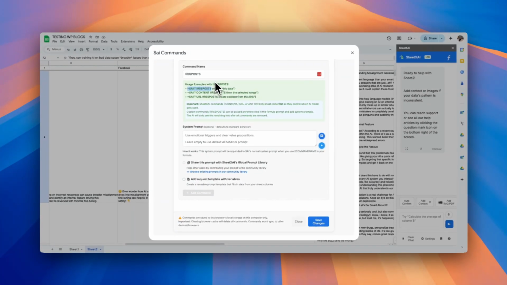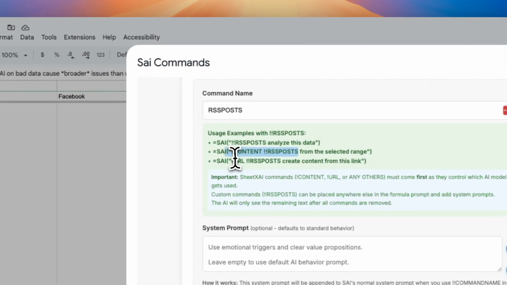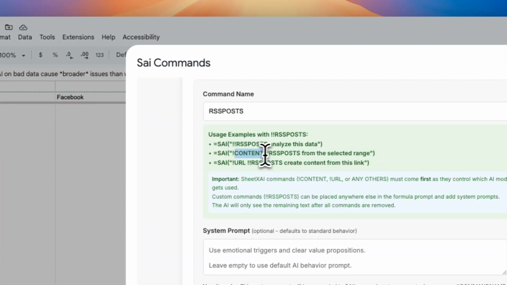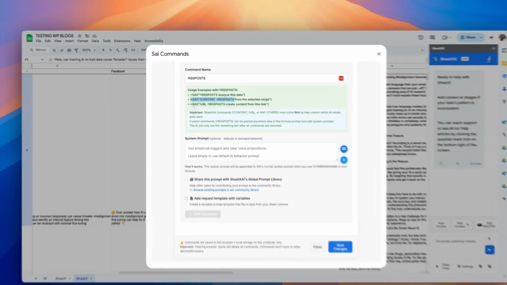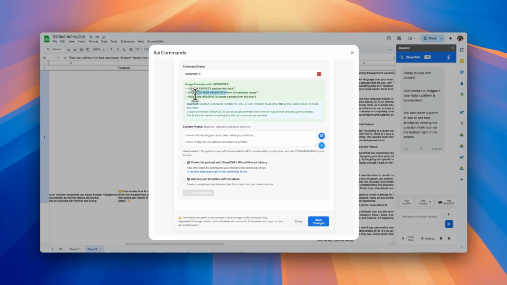And if you have URLs, but you want to run content, if you want to force that everything runs through your content generation, because that's a very important thing. Sometimes you have URLs or things that look like URLs. You're better off running it with the content in front of it, just so that it forces it to go through the content tab. It's very important that you do it that way, right?